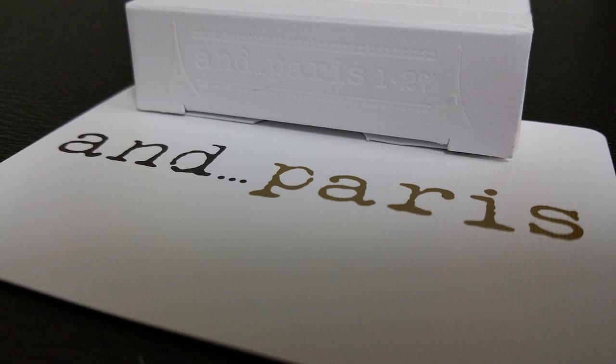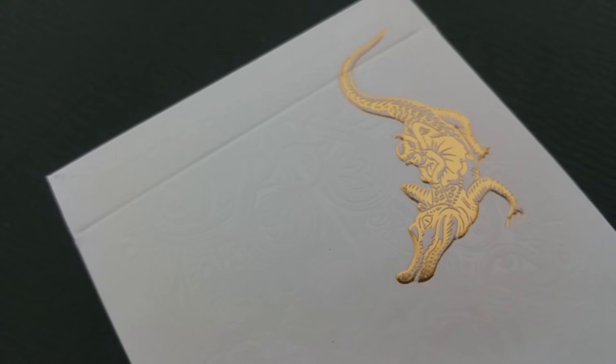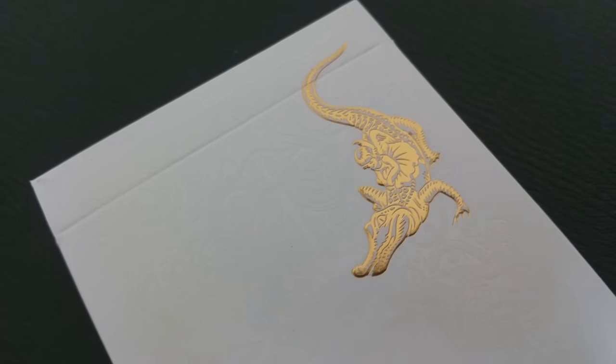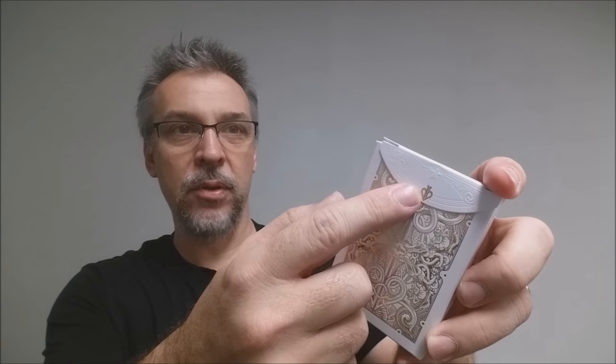There's also an extra ad card — we could call it a gaff card — that also says 'and Paris.' I would assume this is something for David; it's a reveal card that David knows the trick to, and it's probably something he uses in his walk-around. The back design is the back design of the cards, and on the tuck flap you have the David Blaine symbol. That is pretty much it for the tuck case.